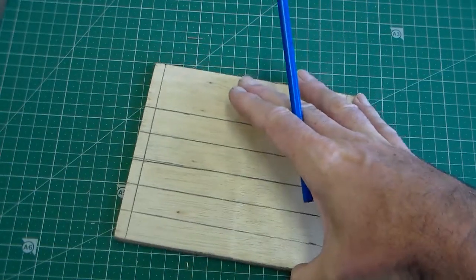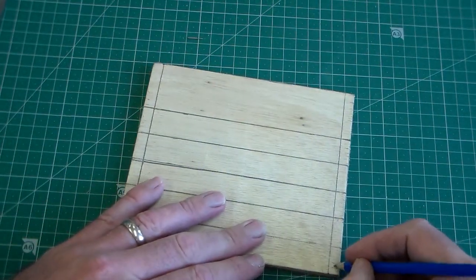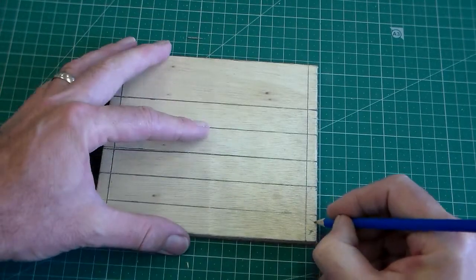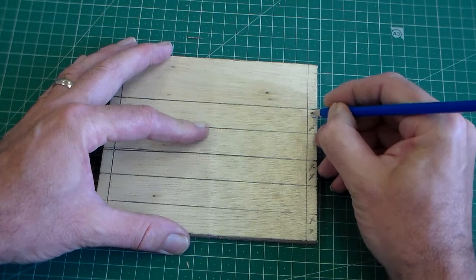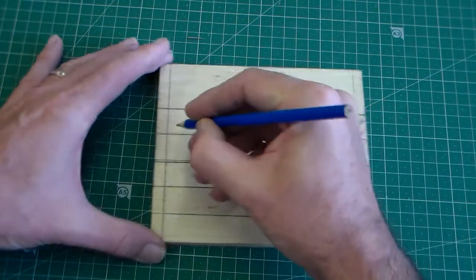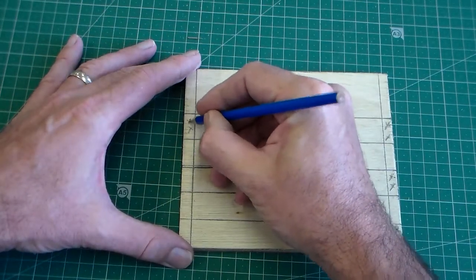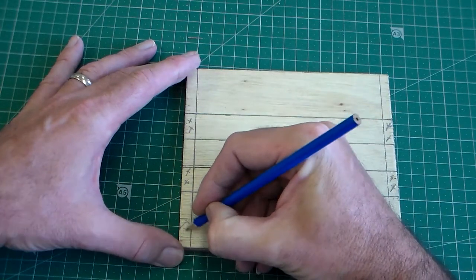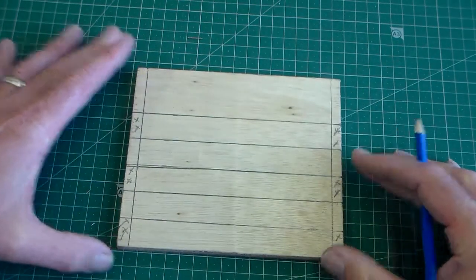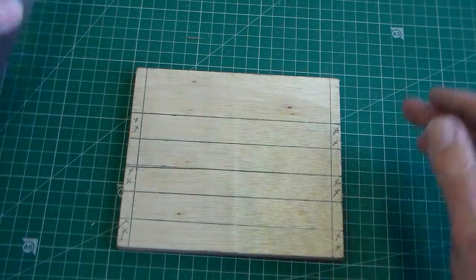Then, lining it up, check that it's flush this side, and okay, so there we are. And if you like, you can mark in the waste. Now the waste, the pieces we're going to cut out, are going to be opposite to the pieces that we've already cut out. I'll explain that, you'll see that later on. But I'm marking out the waste there, and now we're ready to go on to the next step.